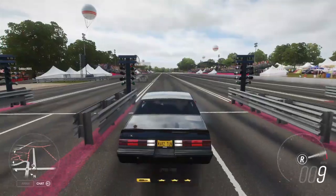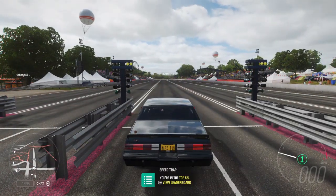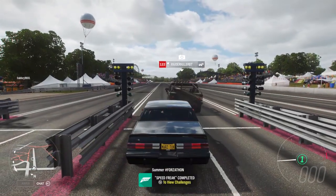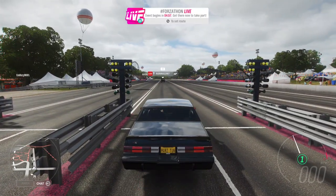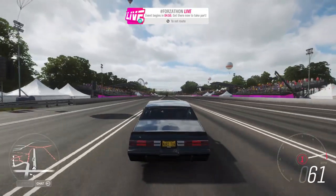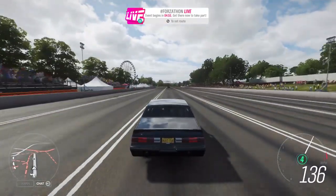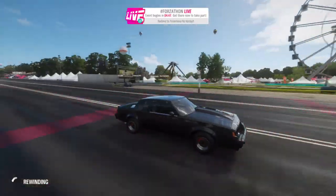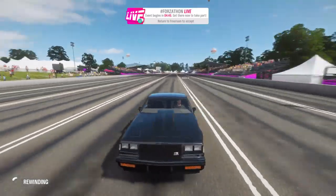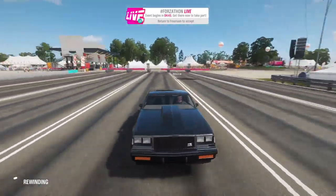Let's get the tires hot again. Line it up. Press down the e-brake, press down on gas, press down the clutch, on off the e-brake. If you pass it, remember to let go of the gas really slowly. There we go, guys. Did my first 170 miles per hour. Car looks like it wants more. It looks like it needs more.